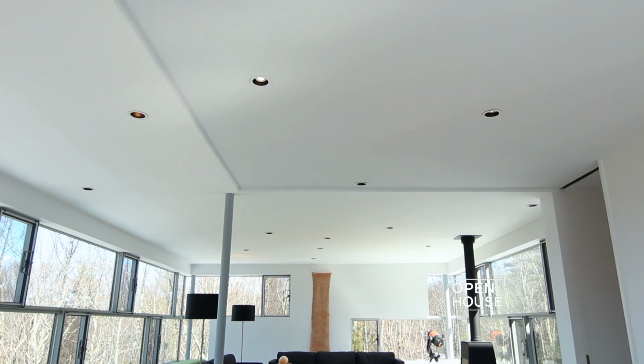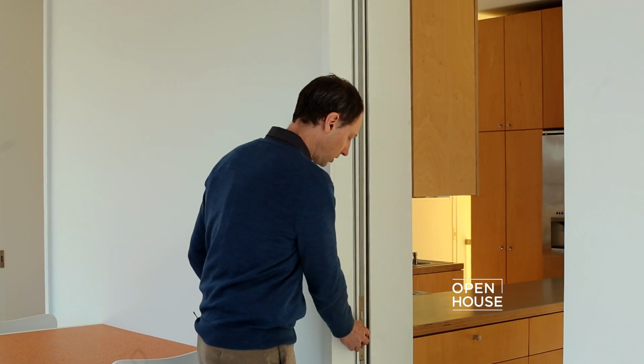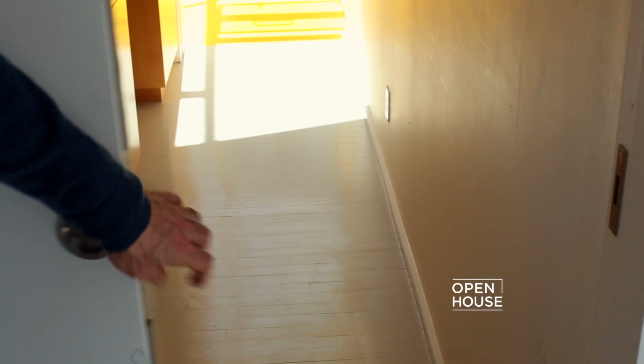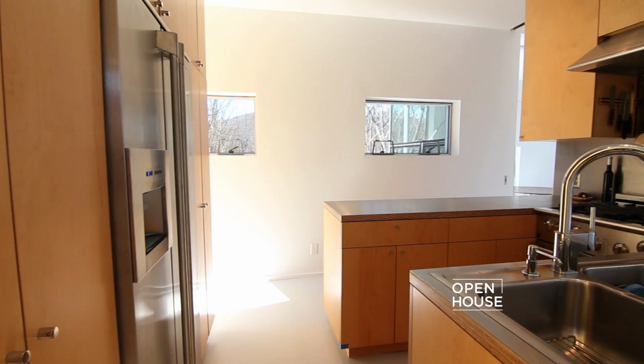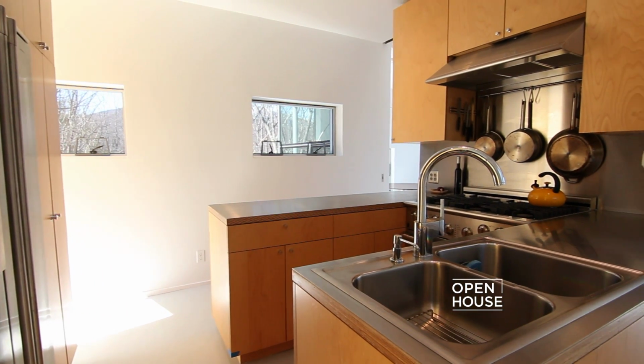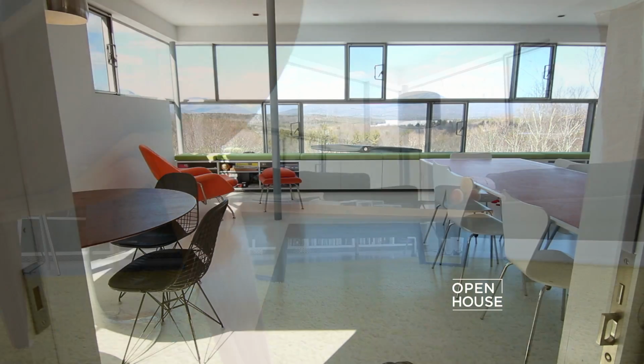One of the key aspects of the sustainable design of the house is the ability to shut the house down when there's no one here. So what we do is we close these doors. It has the kitchen on this floor and then the bathrooms which stack directly below it, and we only heat this very small 14 by 14 foot core, which leaves these other spaces, which are the primary living spaces, open, and we don't have to pay a penalty for heating them when there's no one here for this huge amount of glass, which is what being in the building is all about.